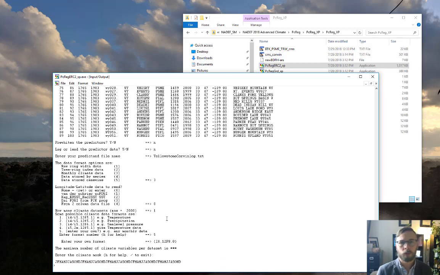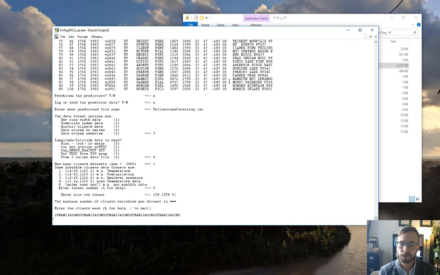The next thing we want to do is we want to choose our months here. You can see it's running from January, February, March, April, May. Those are each of the months. And we want to go and put in numbers here for the months we want to reconstruct. And so if we wanted to reconstruct, say, June through October streamflow, the average streamflow, we actually have to go through and put in zeros for the months that we don't want, and then put in a 1 for a month that we do want.